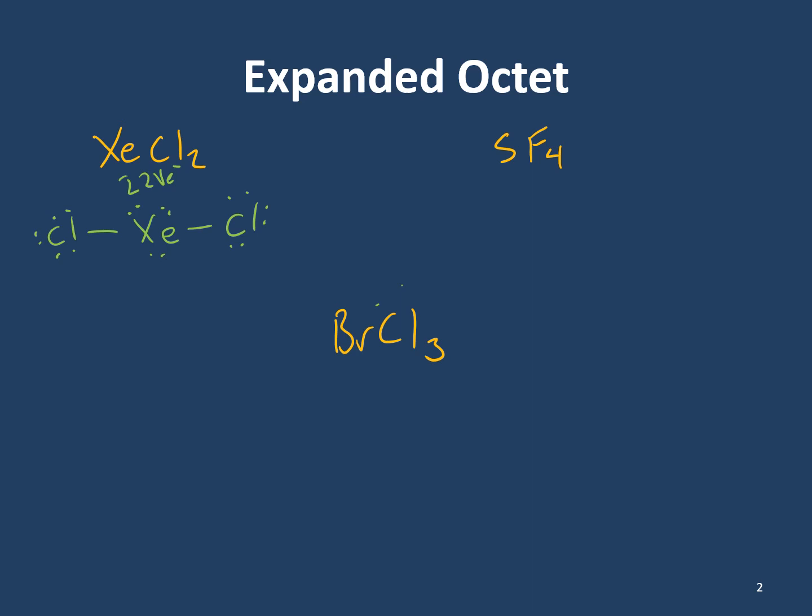If we look at SF4, we can calculate its valence electrons, and we get 34 valence electrons. Sulfur is going to be my central atom because it's the least electronegative, and I'm going to attach my fluorines to the sulfur with a single bond, at least at first. In this case, it'll stay a single bond. Next, I need to put my lone pairs around each fluorine. By doing this, I'm adding another 24 valence electrons to what I had already put on the structure.